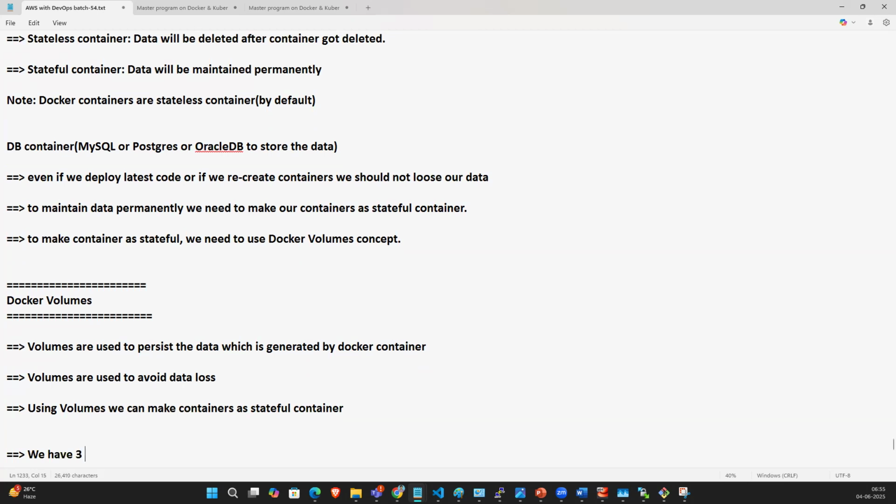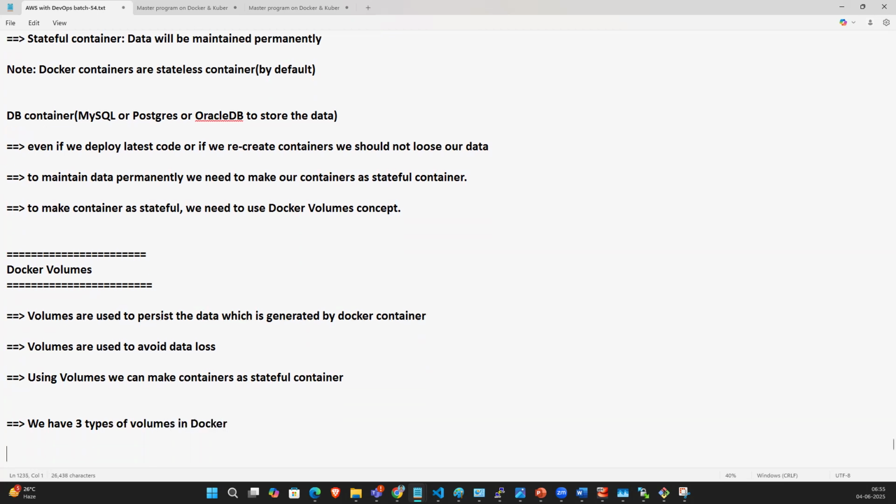We have three types of volumes in Docker, guys. One is the anonymous volume, where there is no name.